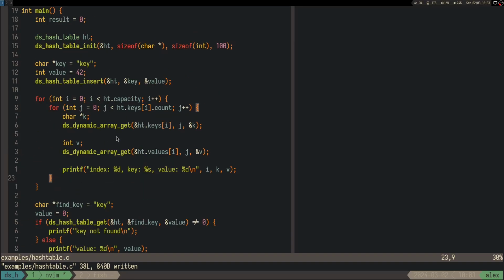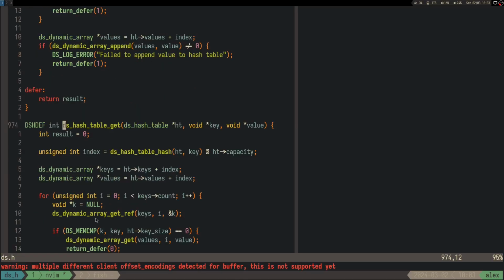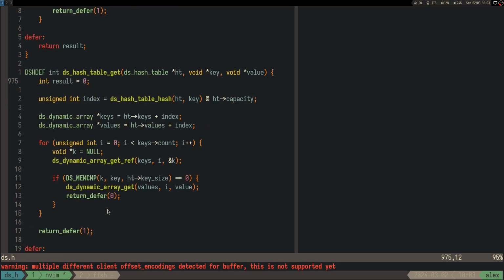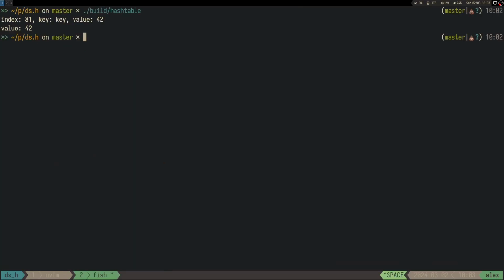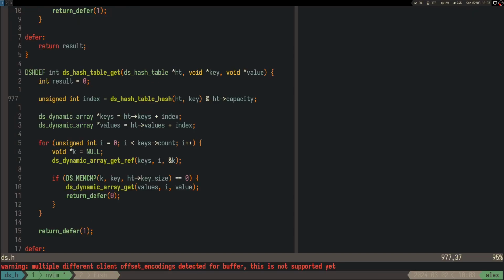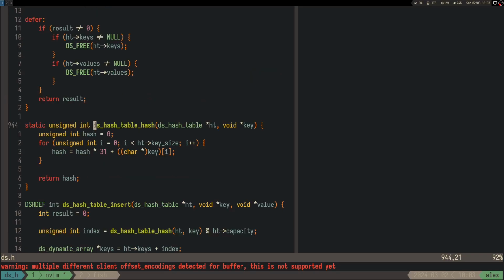What? I mean, I was thinking that inside of get, you see like the hash was different this time. It was 81. Hash table.